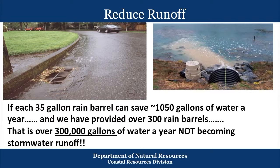If you are able to capture over 1,000 gallons of rainwater a year with each 35-gallon rain barrel, that is also keeping over 1,000 gallons of water from becoming stormwater runoff leaving your property.